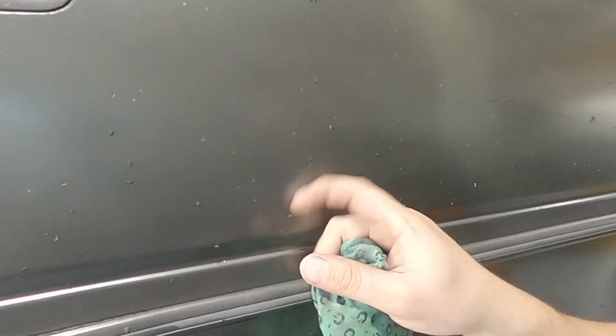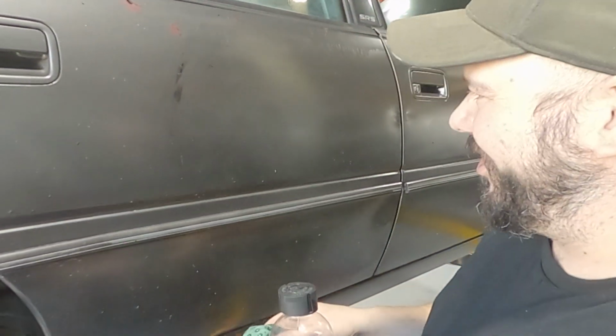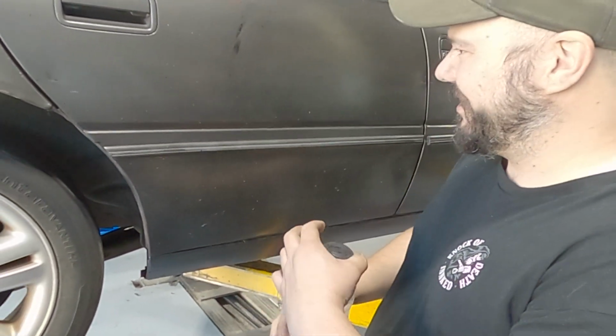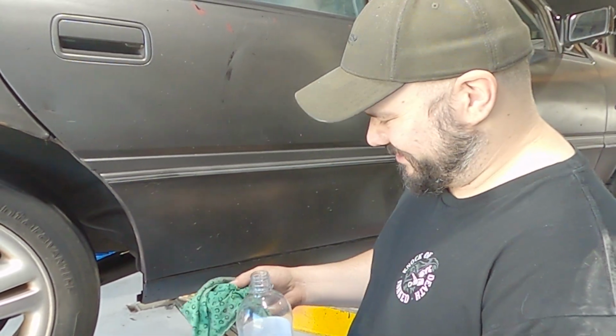Before we bought the party car, it was at a party, and I don't know what this other car was doing. I don't know what sort of rubber this is, but it does not want to come off. I've already washed the car once at the car wash, and all this rubber won't come off. We're just trying to get the rubber off the side of this.